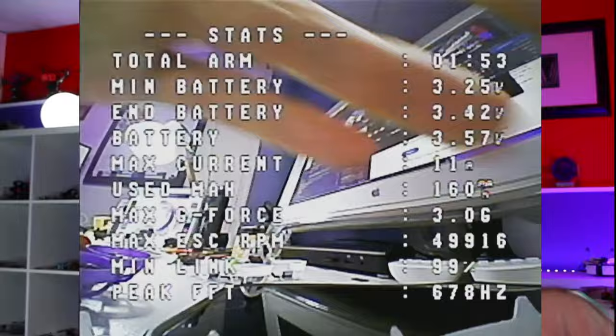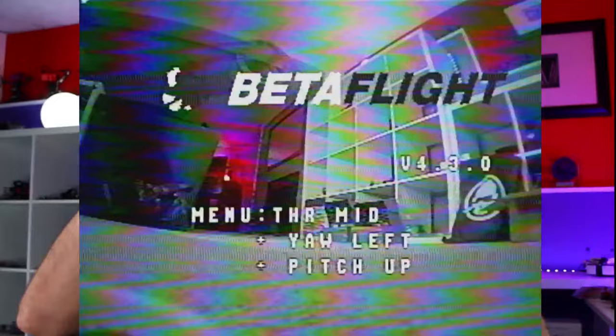Interesting. I don't hate it, man. I do not hate the newbie drone camera. There's nothing to hate on about it. It's a good one for sure. I don't think I like it as much as the Runcam Nano, though. We're going to go right back to the Runcam Nano, and then we're going to finish up with the Caddx. I like the Caddx the least, so yeah. Let's bounce back and forth here. Here we go! Back to the Runcam Nano.